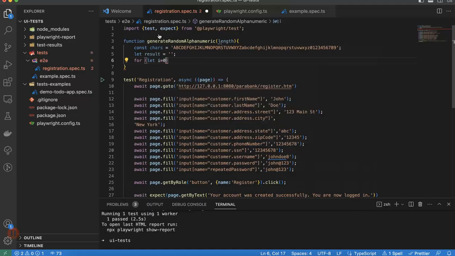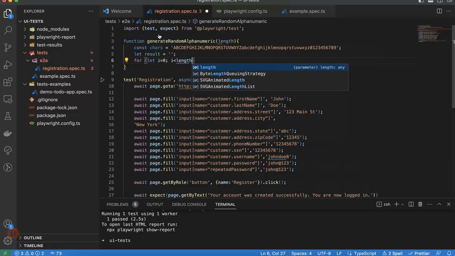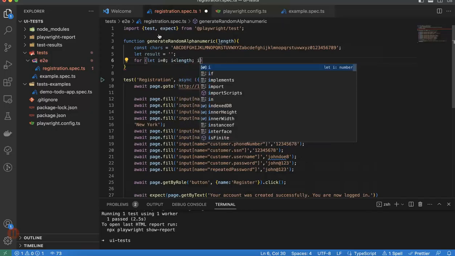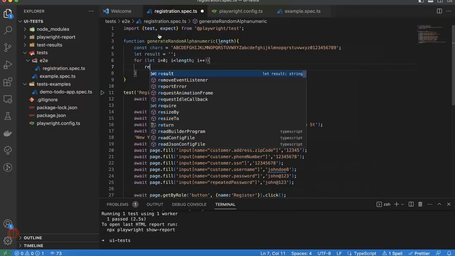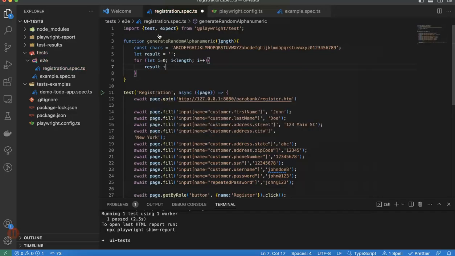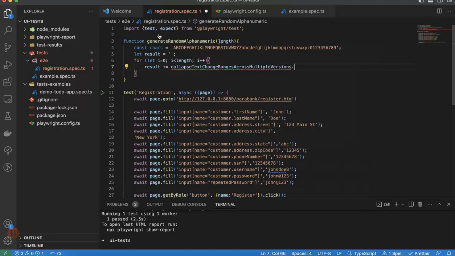So we have a set of characters. You can just randomize it using this function. Oops.